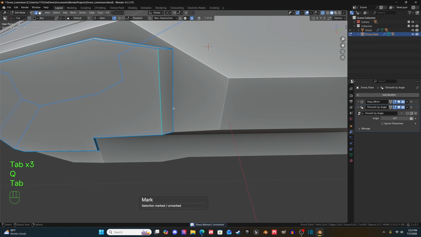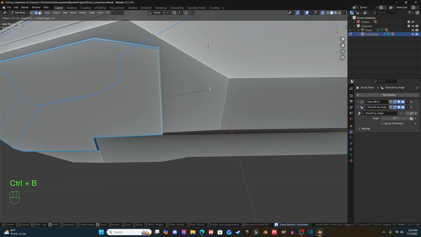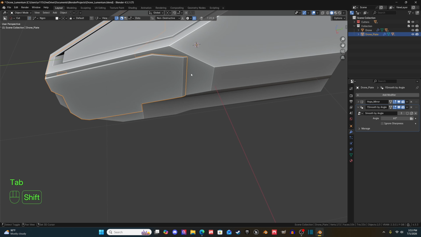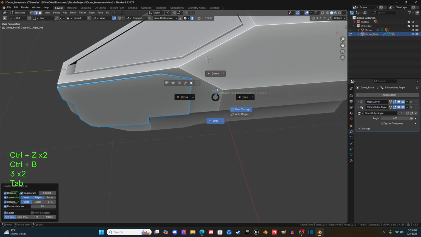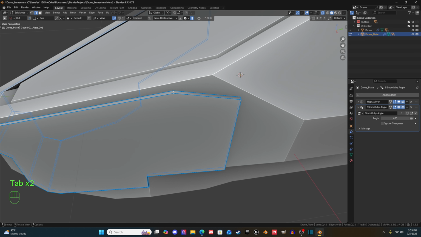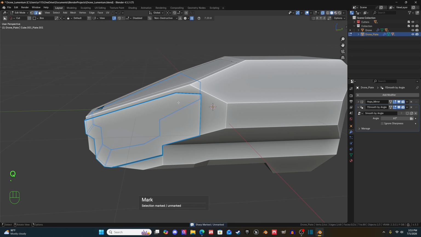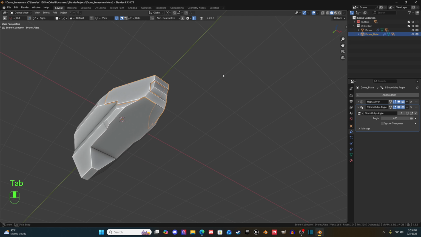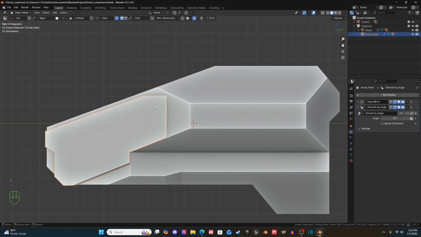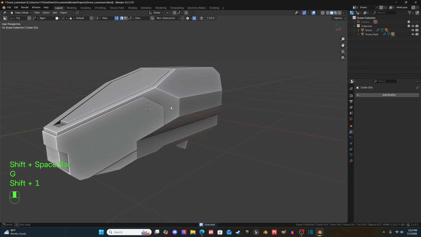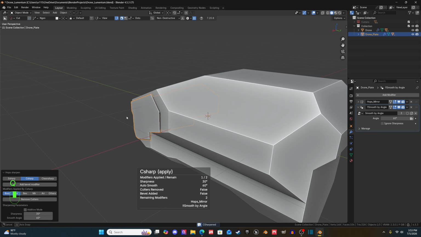So we can grab that, mark it, and then what I want to do with this edge is chamfer it. I can bring it all, actually, I don't want to bring it all the way back. I'm going to stop it about right there, see what that looks like. Okay. I think I'm actually going to chamfer that all the way. Let me go ahead and mark this sharp as well. Alright. It's actually looking pretty sick. It's not matching, though. This right here just doesn't look right. Something's not right here. So let's go ahead and go to Ingon and see if I can match that angle. I'm thinking that's looking a little better, a little more sleek. Go ahead and apply that.